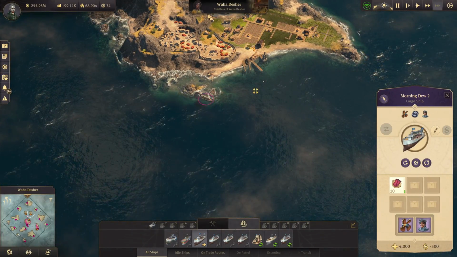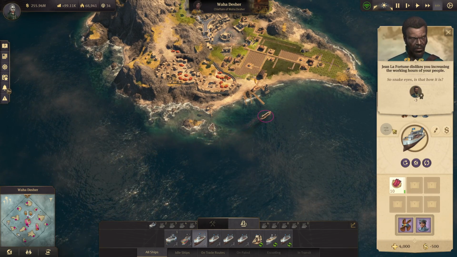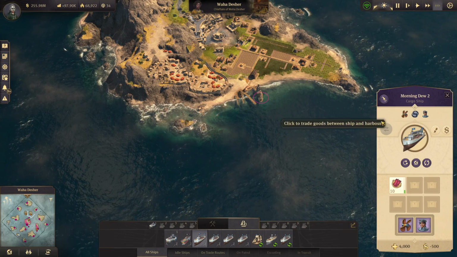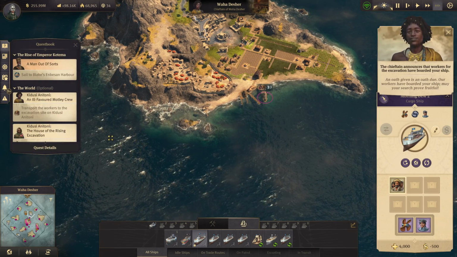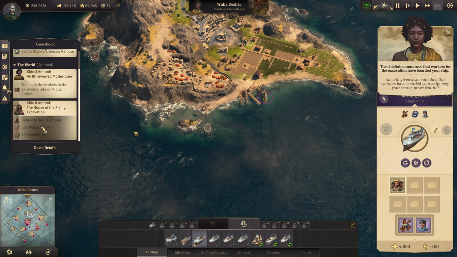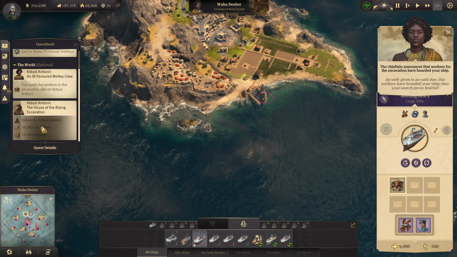On our way. Traffic parking, though. So, Snake Eyes, is that how it is? This would certainly help. An oath given is an oath due. Our workers have boarded your ship. May your search prove fruitful.